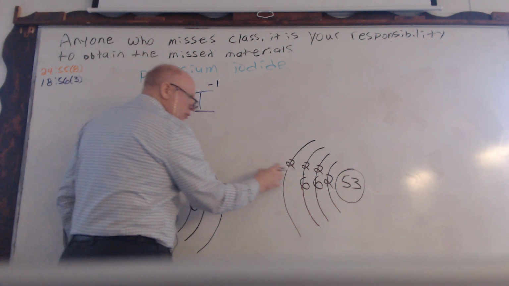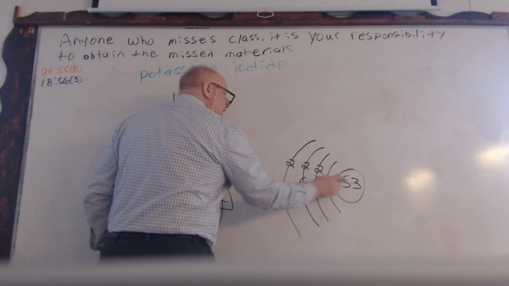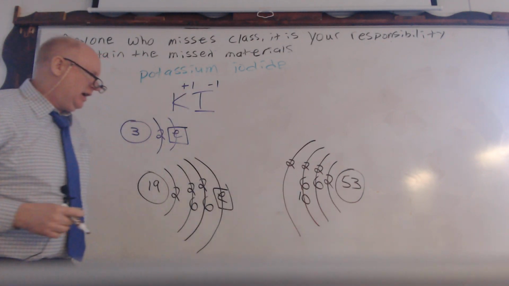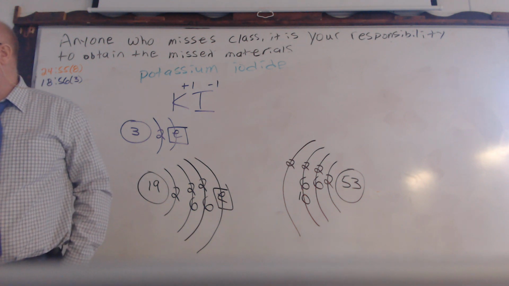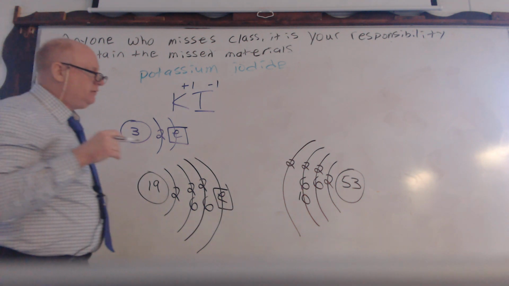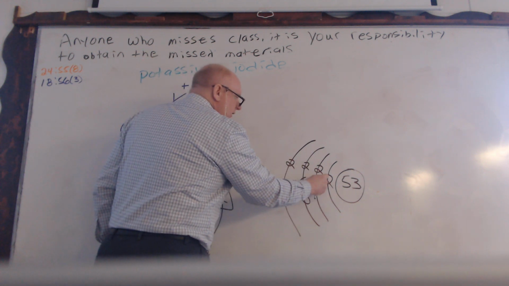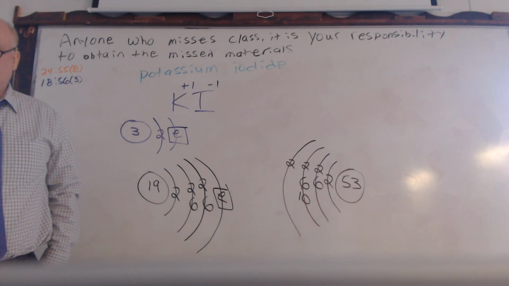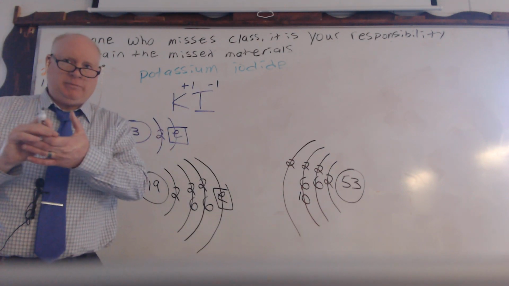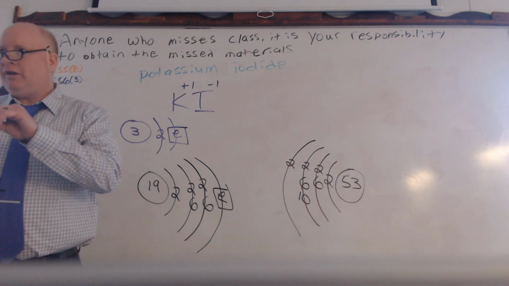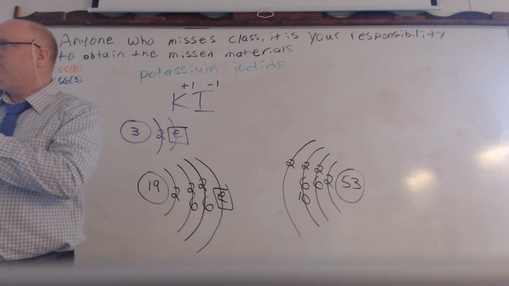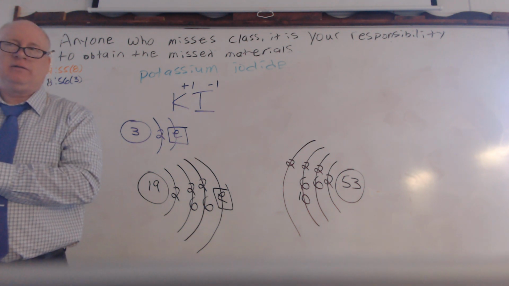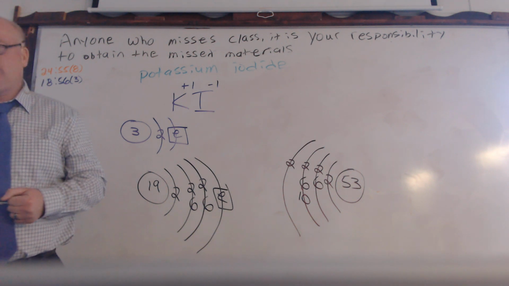Okay. Now, remember, we need to get 53 of those on the outside to match this with what we see on the inside. And at any time, you can always check to see where you're at. Right now, we're probably at 30. 2, 4, 6, 8. 18 and 12 gives you what? 30. So one of the things you can do, look at your table. Where is element number 30? I mean, what element is element 30? Zinc. So we're getting closer.